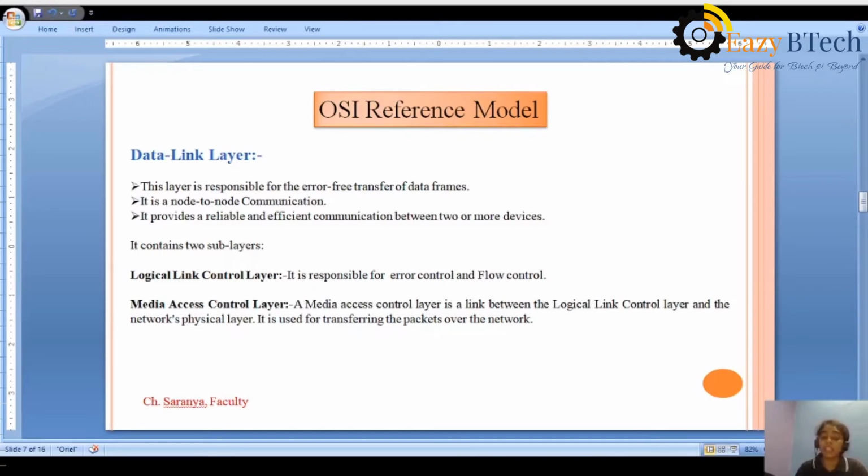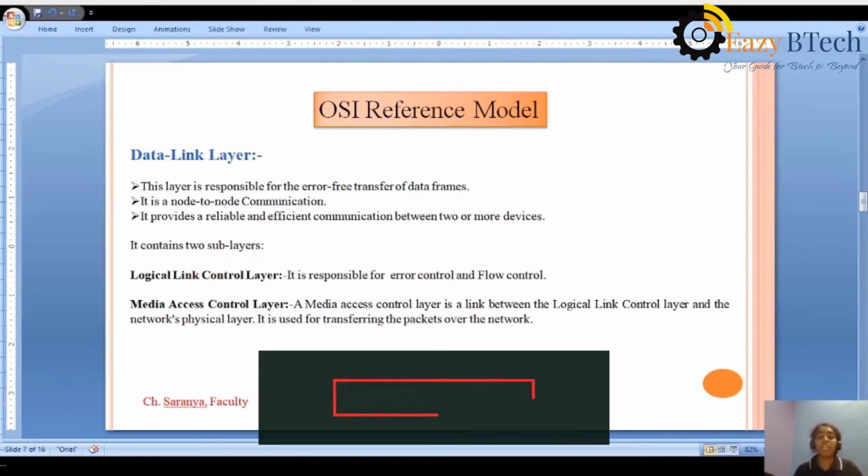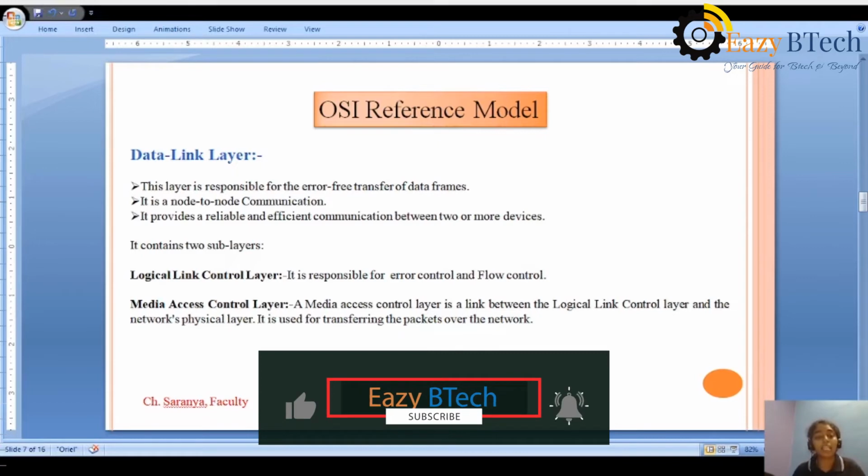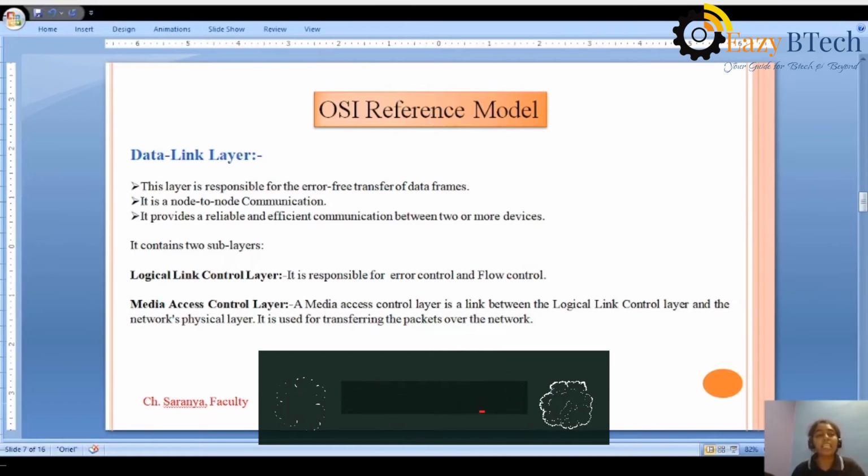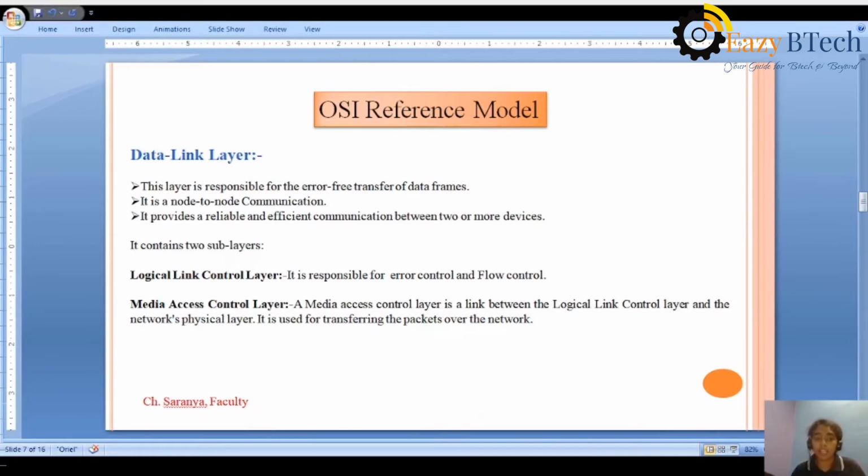I already said this before when I explained the OSI reference model diagram. The data link layer is node to node, device to device communication. It provides reliable and efficient communication between two or more devices. Reliable and efficient communication means we can transfer the data in a reliable manner, meaning there is no occurrence of an error.